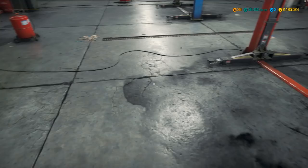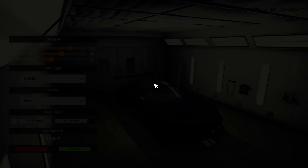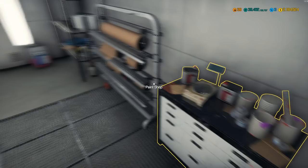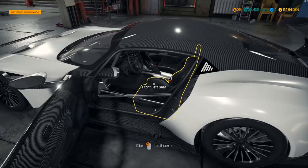Oh, so badass looking. The carbon fiber is all — there's a lot of carbon fiber on here. Everything in the front is just going to stay carbon fiber, including the roof. The front bumper too. Let's go check it out and paint it up. I've always wanted an Aston Martin Vantage — I mess around with it in Forza Horizon 3 and I've always wanted just a white Aston Martin. Let's make it pearlescent, make it shine. Let's paint the car. Look how pretty you are — oh my god, you're so pretty. So much carbon fiber — but it's too badass though. This is nice.